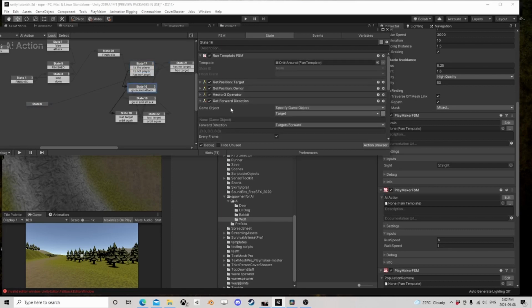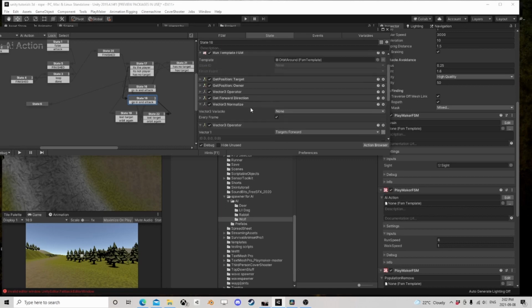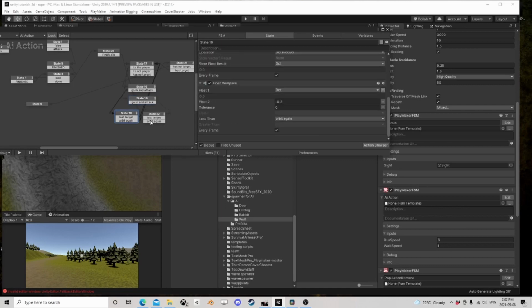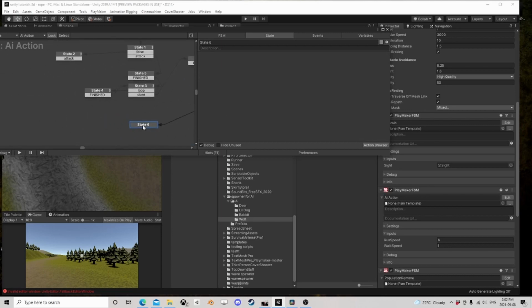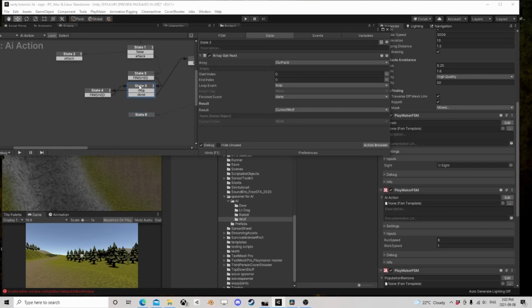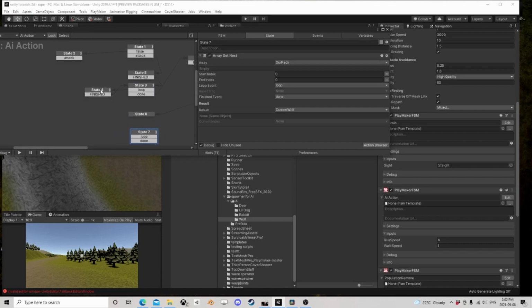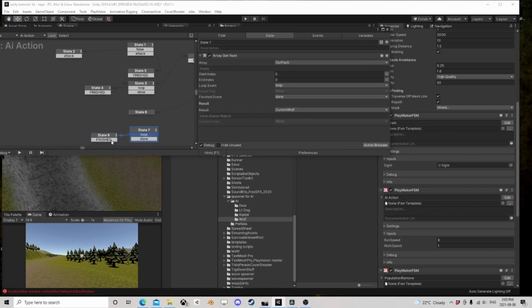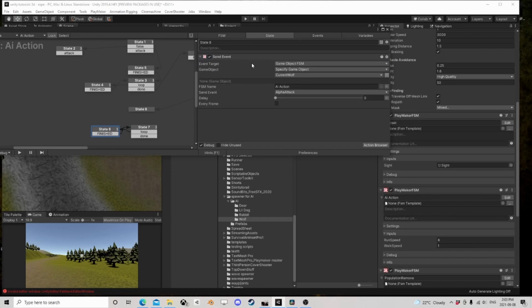So here we have the normal go in and attacks, and that's all fine. That's not going to change. But we've lost the target. And here, because if we're going to go and wander, ultimately what we want to do is run through another array, kind of like this one, but we don't need to set any event data.